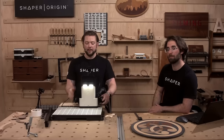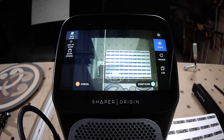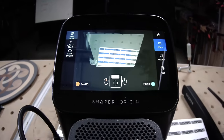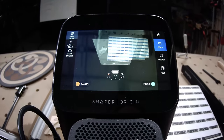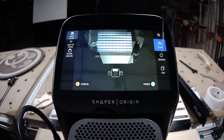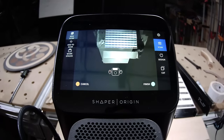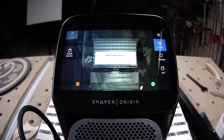I'm going to go ahead and scan it in. So we're starting completely from scratch with a new scan. The way that we work with Origin is scan, design, cut. We're starting from the top down. So the first step when you're starting a new project typically is to scan. This is making that image map of the whole workspace. There we go.